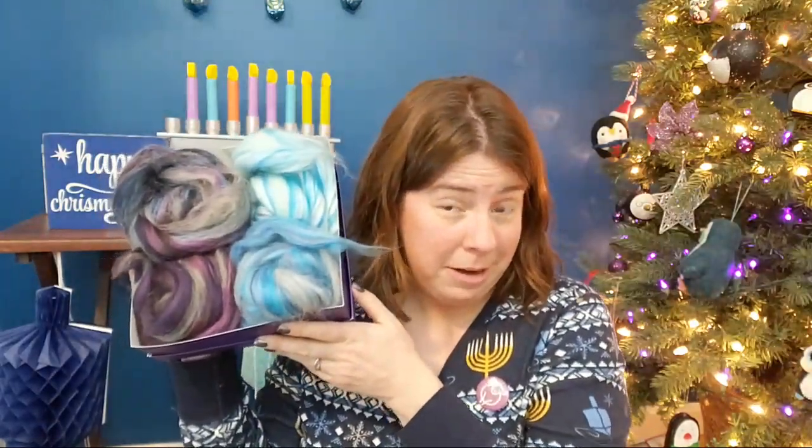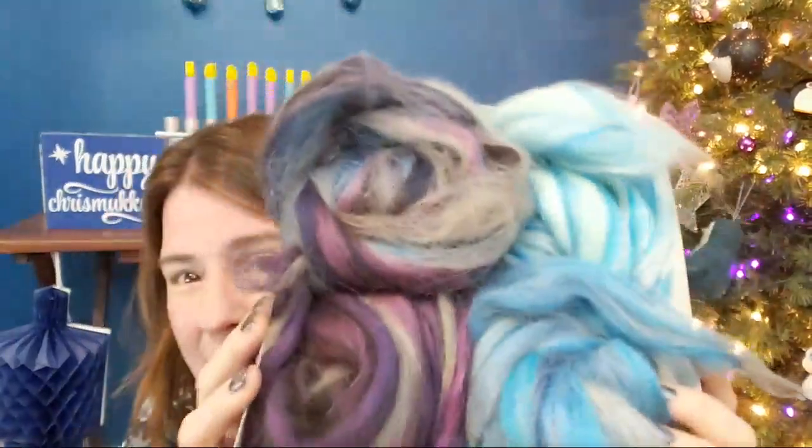And it looked a little prettier when it was all neatly rolled up, but it's still really gorgeous. And I feel like every month, when they put together a themed box, they take the thought of a theme really seriously, in a very whimsical way, in that there's an overarching theme to the box with the color and the inspiration, and you can just feel it. The amount of creativity that goes into each box makes the fiber sing and makes me that much more excited about it, because you're not just opening up and seeing the fiber, the unboxing is an experience. It really makes it feel like a care package or a present. Oh, and all the individual colorways will be available on their site too. So that is good to know.